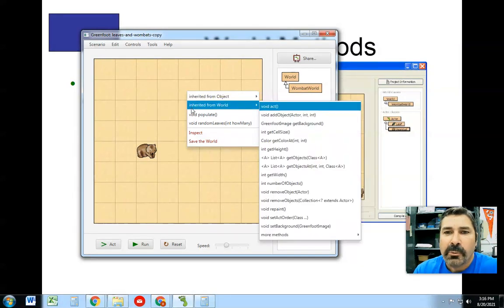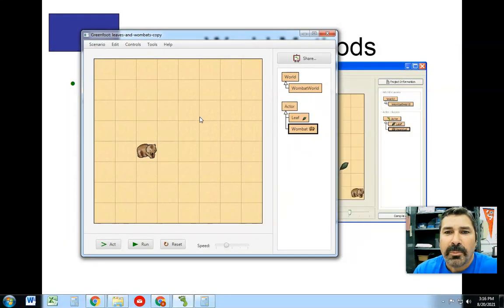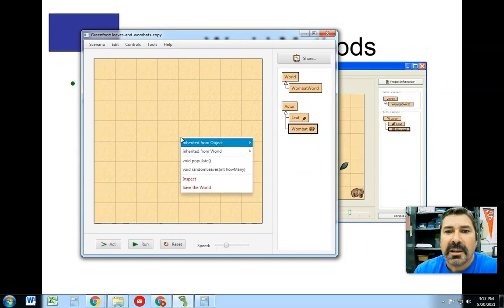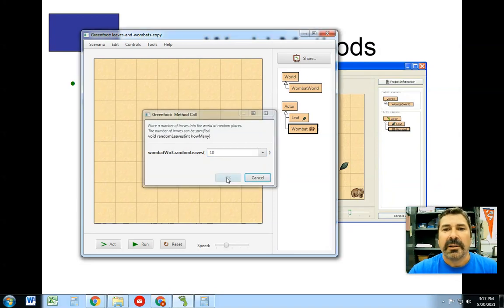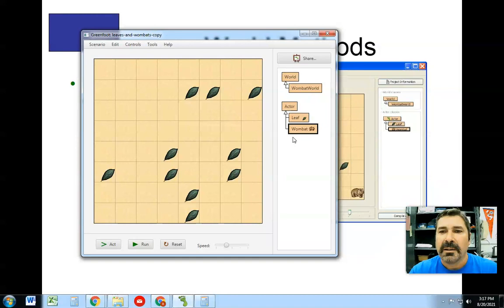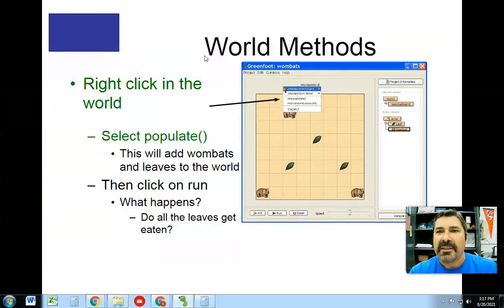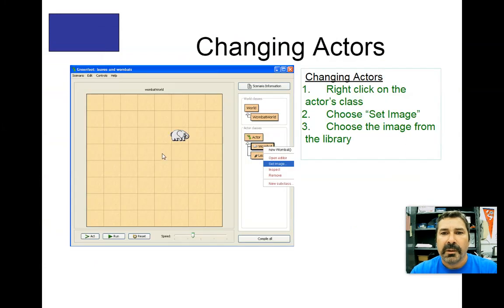So Michael Kolling wrote some methods for the world, so I can say populate, and then hit reset. The other thing you can do is say random leaves, int how many. If I click on that, it asks how many? I put in an integer, and it randomly places 10 leaves. Those are methods that belong to the world.